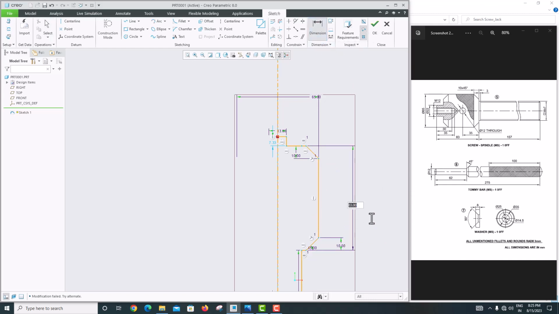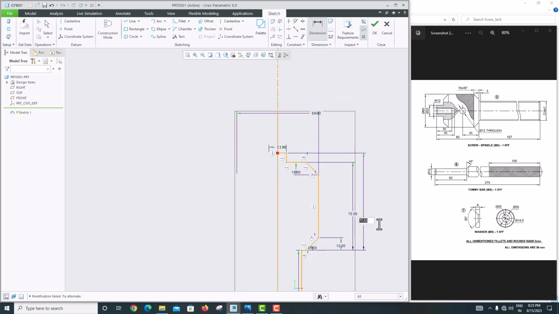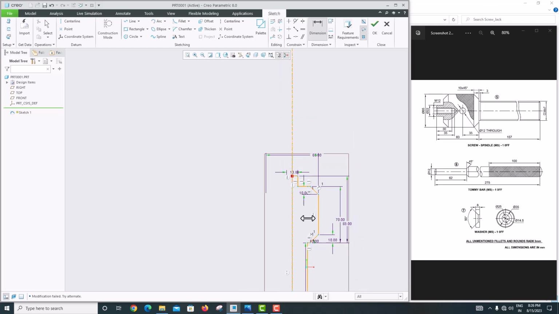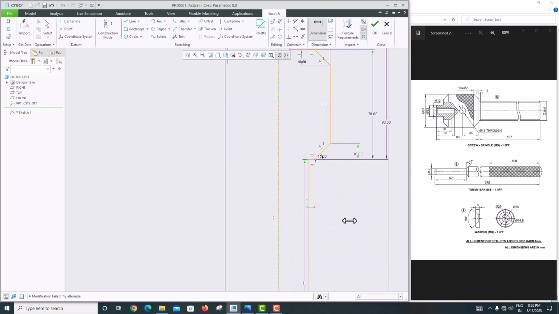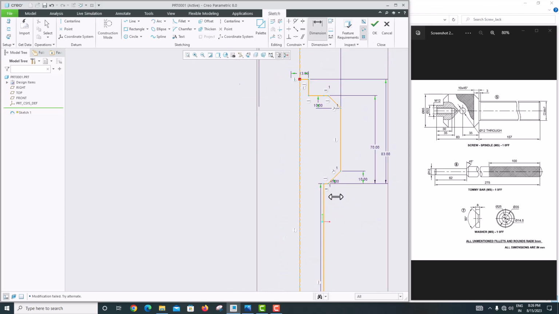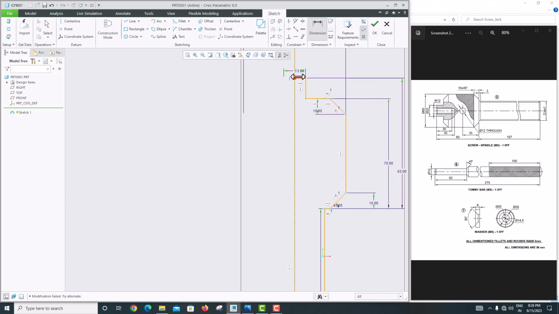This distance is not 83, actually this distance is 70. This distance is 83. Now every dimension we have specified. Now everything was okay. This distance 22.